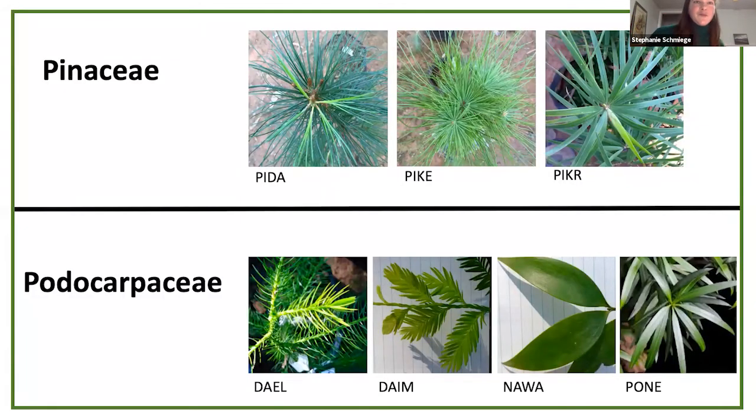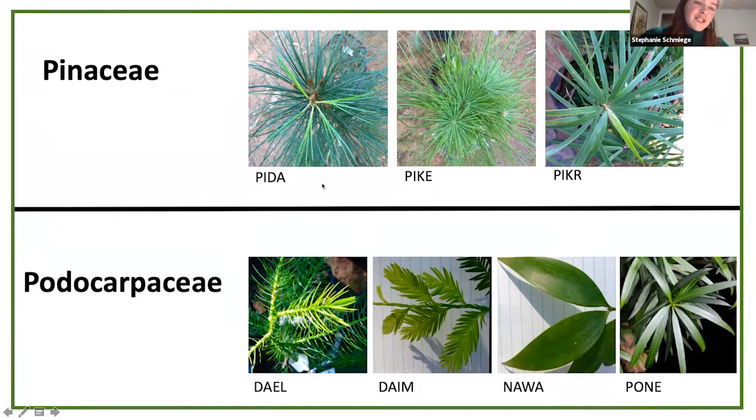I thought, since we've talked a lot about leaf morphology, you'd like to see the different leaves that we measured and their leaf morphologies. We had 3 different pines. 2 of them were needle-like, and we have here our endemic flat-leaved pine. And then for our podocarps, most of them are flat-leaved, but actually we do have a very odd needle-like podocarp as well that grows in the Central Highlands of Vietnam. And so that's kind of an interesting contrast as well.